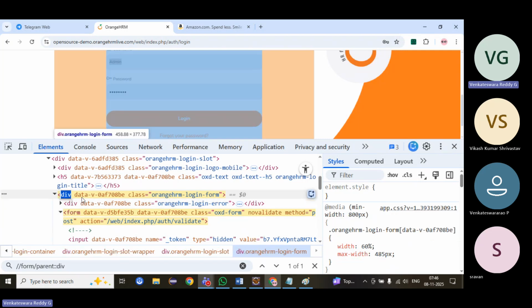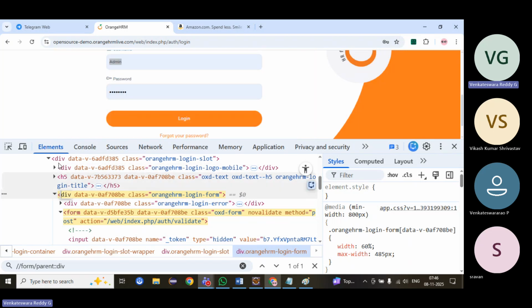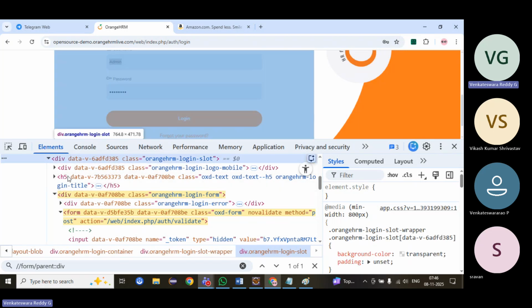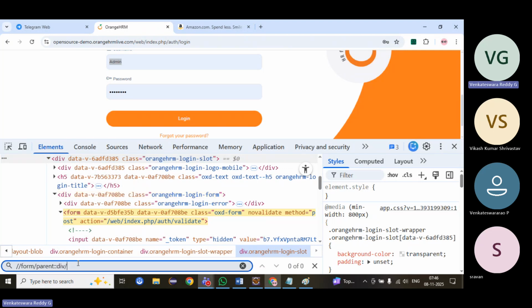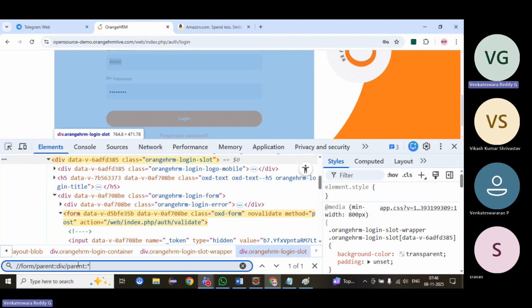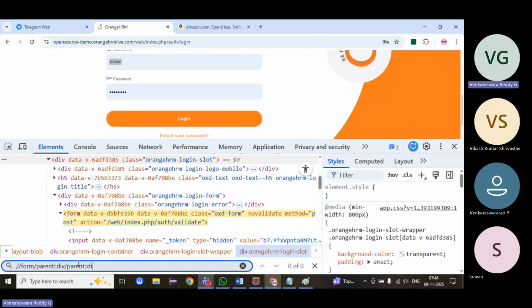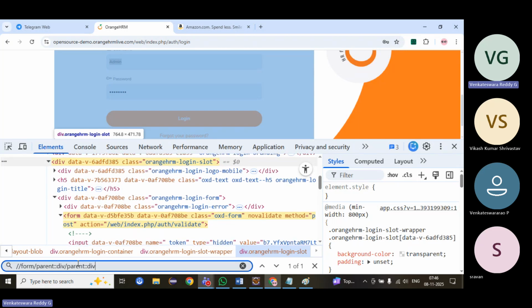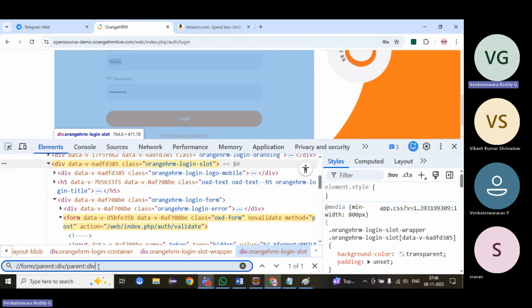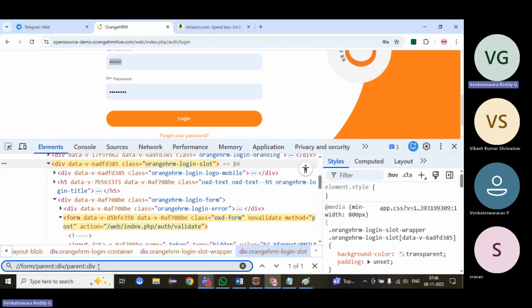I want to move again to this div's parent. Again we have to write slash parent, double colon. If you give star, only one will always come, because the parent will be only one. We are moving two levels.